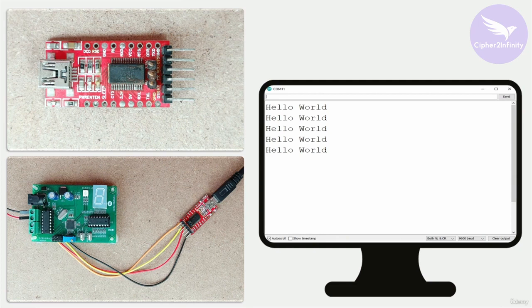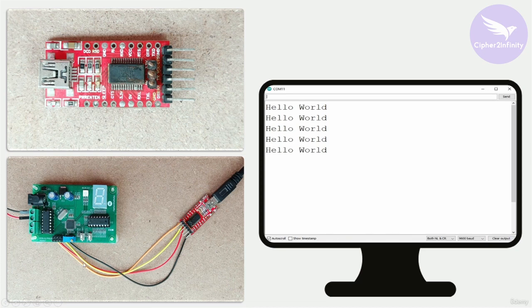In our case, we are going to use the terminal window of Arduino IDE. If the controller is sending data, it will be printed on the terminal window. For example, if the controller is sending hello world, you will be able to see that data on the terminal window. So the controller is going to send that data over the TX line of the UART interface.